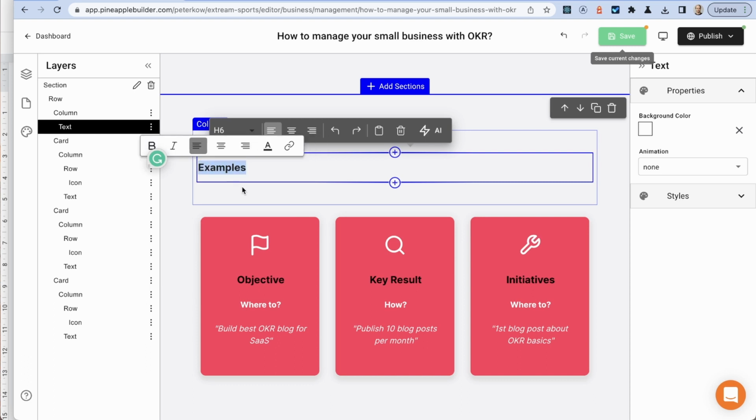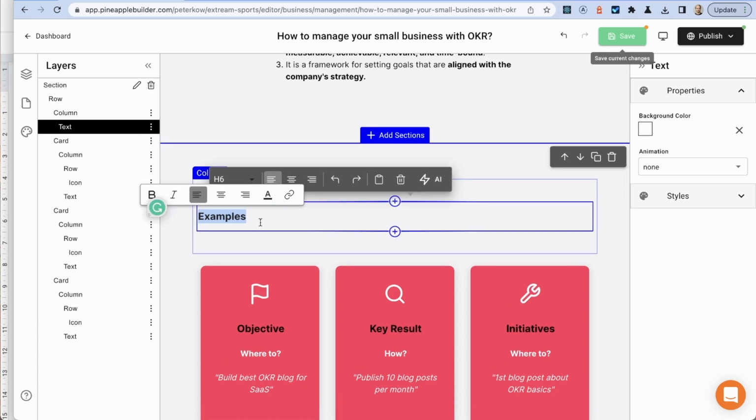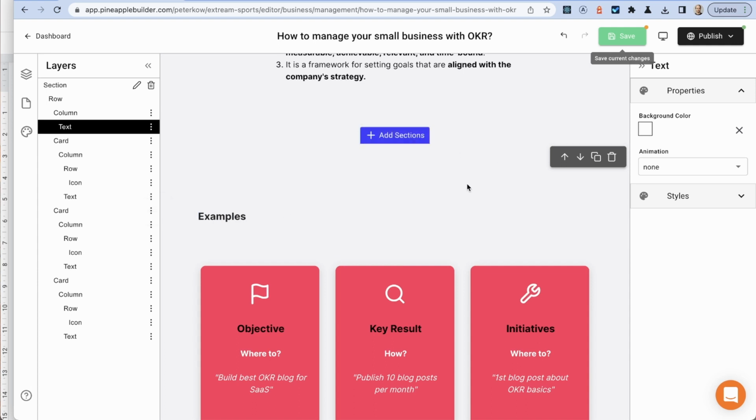I'm not sure what this should be. Okay, so let's just keep it as an example.